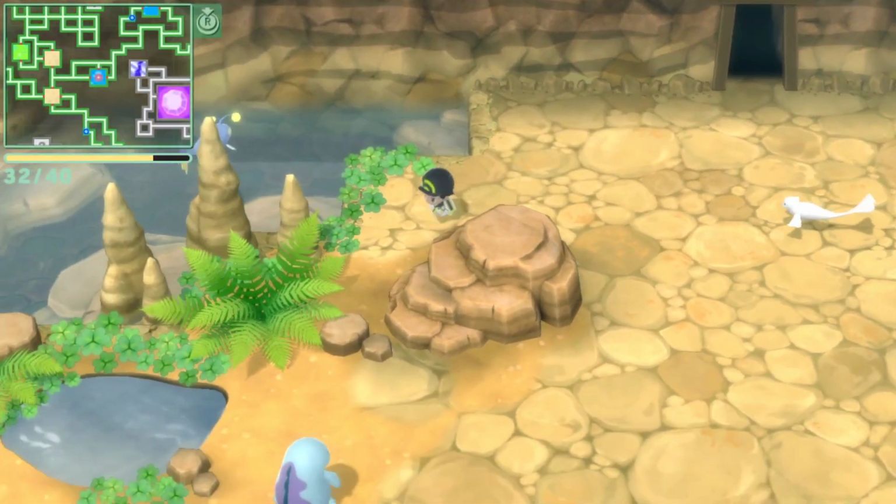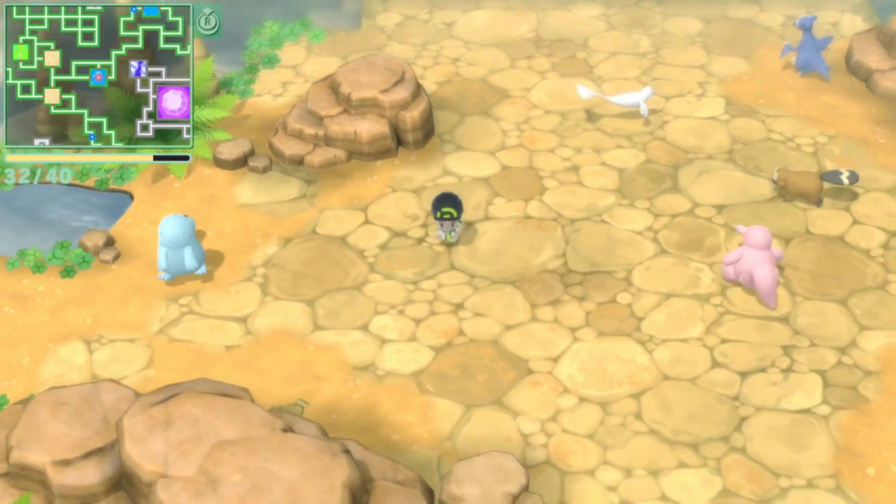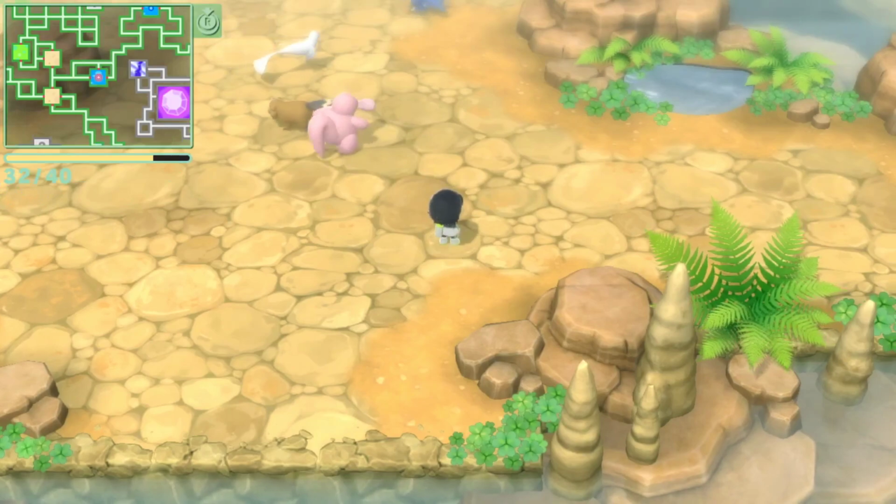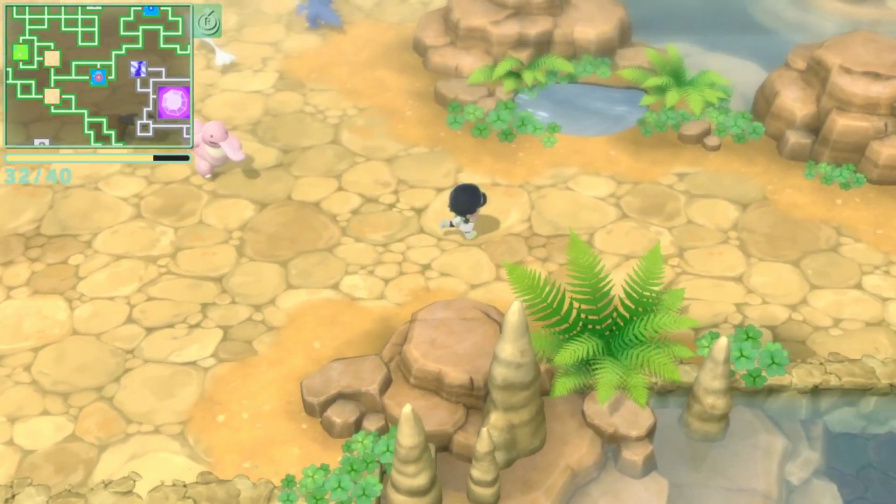So with the statues, it allows you to encounter normal types at a frequent rate. So you already see here Bibarel and Lickitung. Lickitung is a National Dex Pokemon.